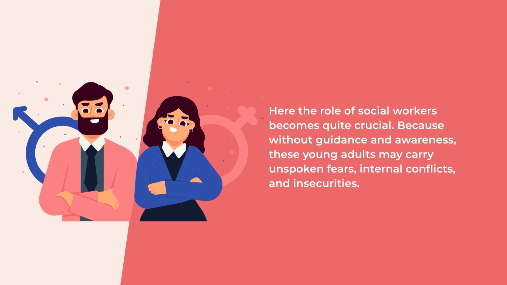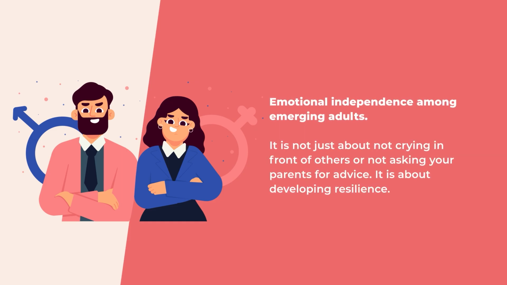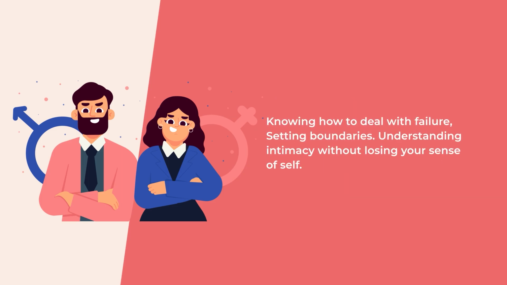And here the role of social workers becomes quite crucial, because without guidance and awareness, these young adults may carry unspoken fears, internal conflicts, and insecurities. Now, let us talk about the emotional independence among emerging adults. It is not just about crying in front of others or not asking your parents for advice. It is about developing resilience, knowing how to deal with failure, setting boundaries, understanding intimacy without losing your sense of self.